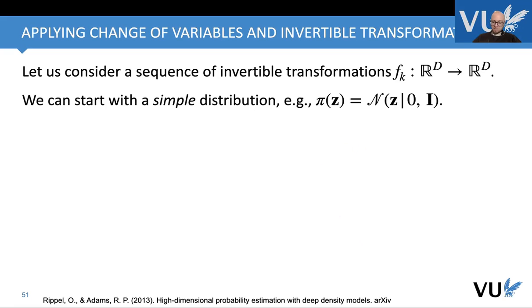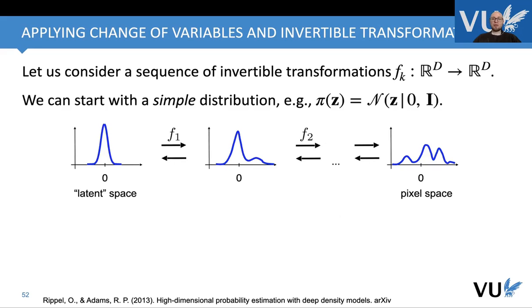And now we say that we think of some sequence of transformations, and why, of course, neural networks, keep in mind, but of course it will be also, yeah, something like stage by stage, we just transform it. So we have this example, we have this simple distribution, Gaussian, then you see, we move a little bit like this probability mass to some other place, and at the end we have something like that.